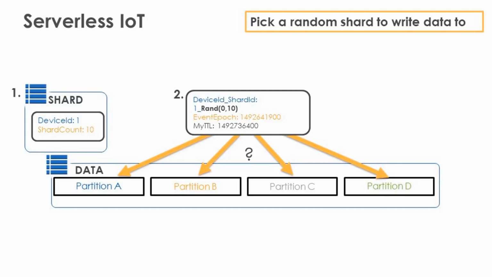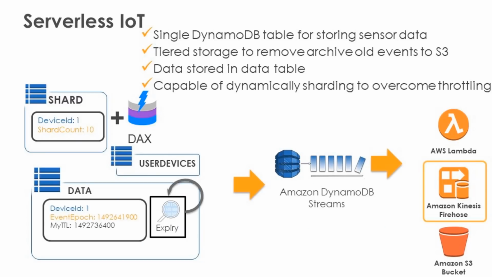So taking you through a slightly different way, we're going to query on device ID of 1. There's 10 shards. We're going to pick a random number, and that item would end up in one of those partitions. And then when I need to query all the data to read out, I'm going to need to query for device ID underscore 1, 2, 3, 4, 5, 6, 7, 8, 9, 10, separate query operations to assemble the data. So here's the final design.